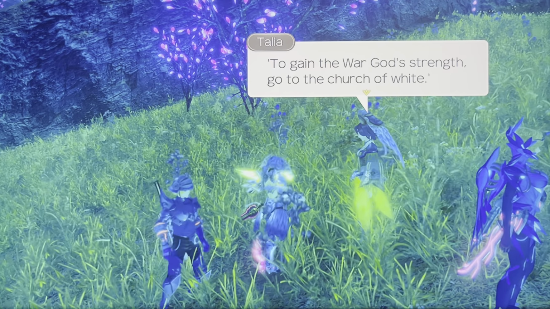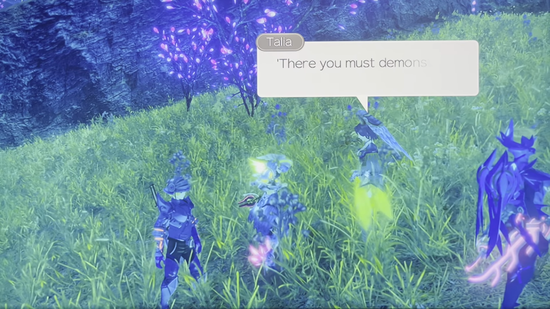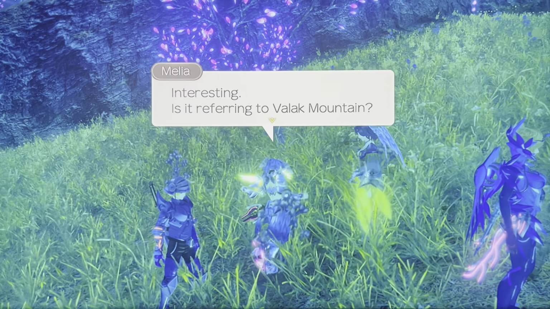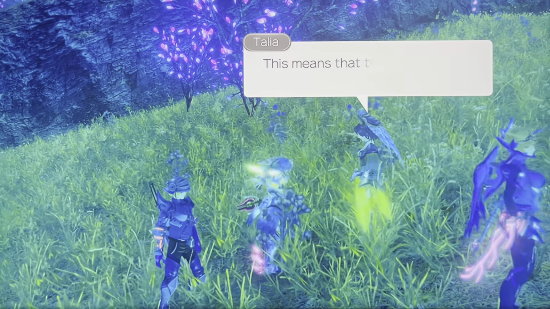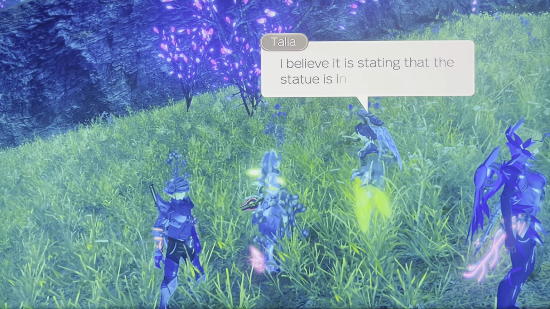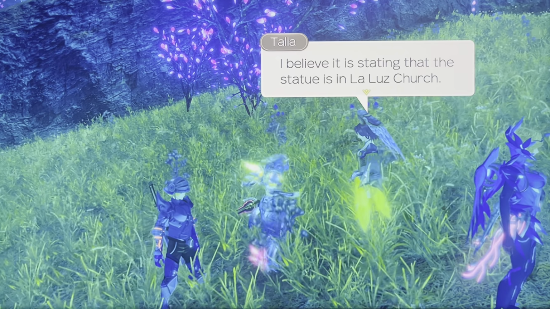To gain the war god's strength, go to the Church of White. There you must demonstrate your power. Interesting. Is it referring to Valak Mountain? Correct. This means that the true war god statue may be at Valak Mountain. I believe it is stating that the statue is in Lula's church.